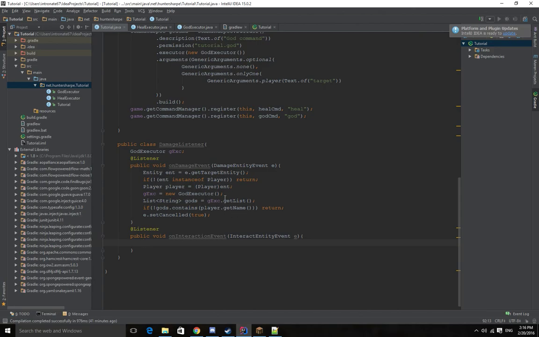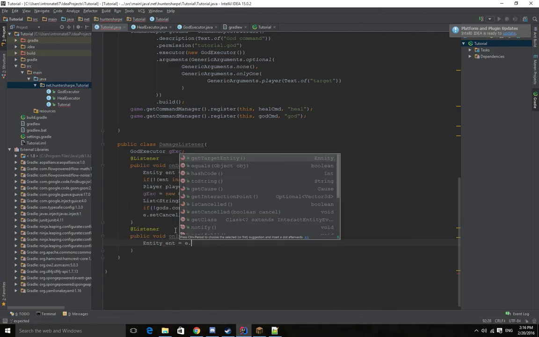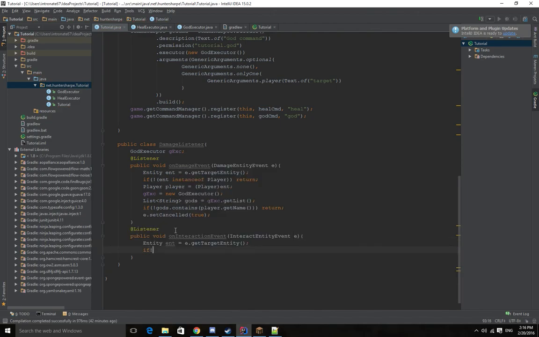And for this one, we can do the same thing. Actually, yeah, we won't do that. Okay. C ent equals e dot get target entity, and if instance of player, we can return because we don't care if they ain't a player.